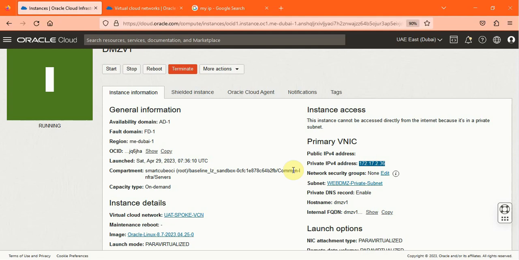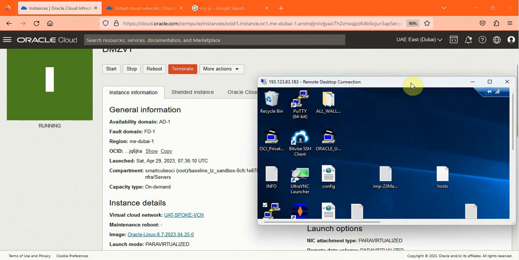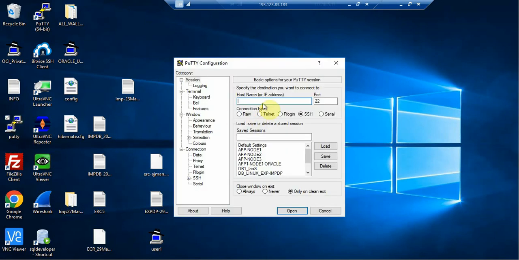There are multiple ways to access it. You can even access it from the console, because the whole setup I'm preparing is going to have a DMZ server, WebLogic, database, and all the security devices connected with it. So here I'm going to the machine itself. This is my jump server, and this is the private IP.